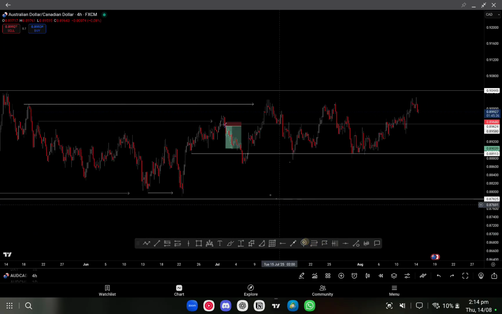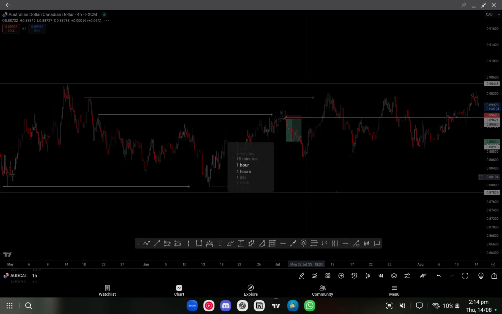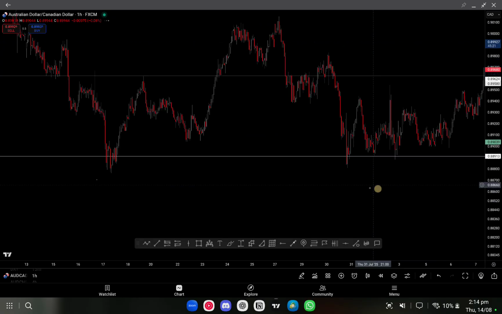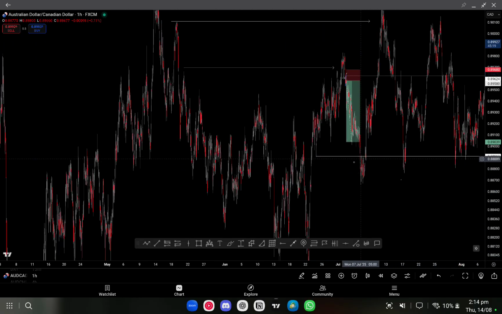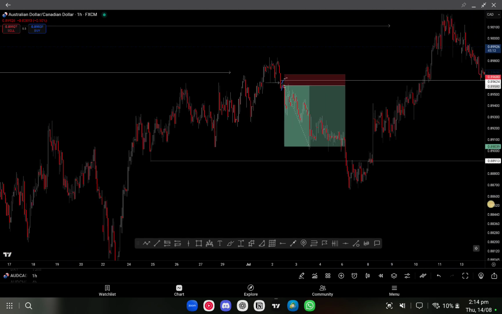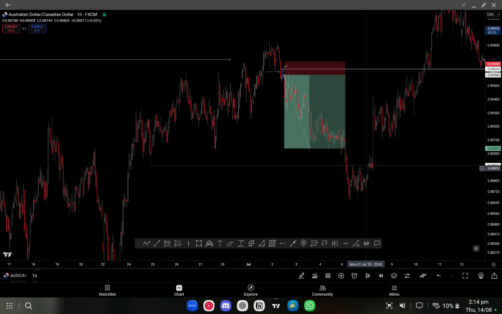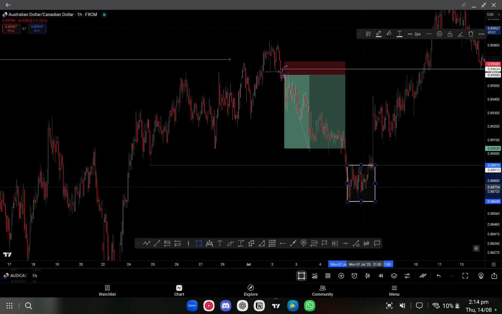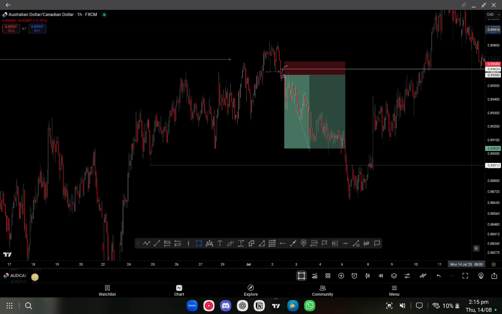Now we've tapped into the low. What's happened once we tapped into the low? So we'll get back to the 1 hour. And we can see here that, okay, we've tapped into this area here. We're looking for further continuation to go to the downside over here. Now this is something that did take me some time to understand, but it makes a huge amount of sense. So we're looking for further continuation here below that low to signify that we're continuing to the downside. We didn't get it. This is where being neutral can really help you.